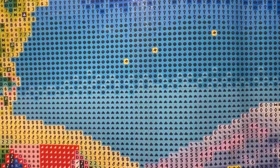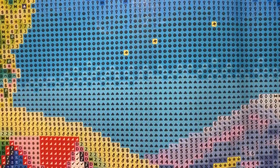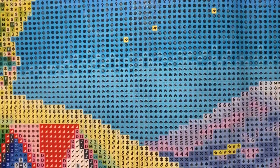So now we're going to have a closer look at the actual print on the canvas, and we're just looking to see how clear it is. Can we make out the symbols? Is there any misprint, faded print, blurry print, anything at all? So looking at it, I cannot see any problems with it at all. Everything looks nice and sharp and clear, no problems with it.